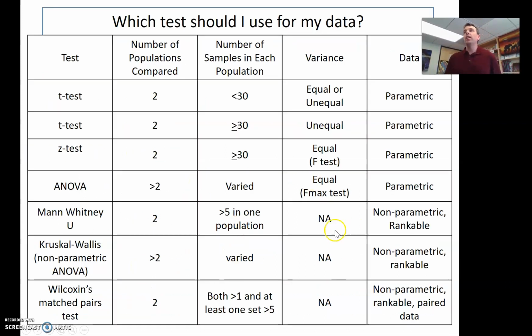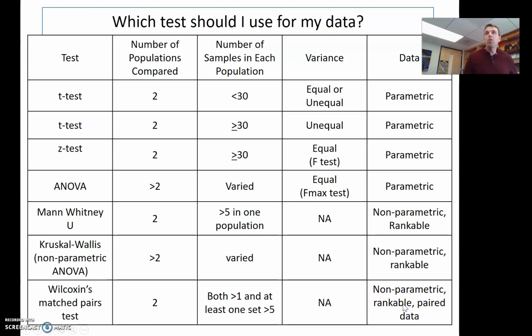All right. So this is kind of the summarization here. We know what a t-test is for. We have different versions of t-tests where you have equal versus unequal variance. We've learned about a z-test and an ANOVA before. Now we've added our Mann-Whitney U-test, which is for 2 groups being compared and for non-parametric but rankable data. Then we have the ANOVA, the non-parametric ANOVA called the Kruskal-Wallis test. This is when you have multiple groups, still one variable. And then we have the Wilcoxon's matched pair test. So this is when you have 2 groups, but the group is paired like we just talked about.